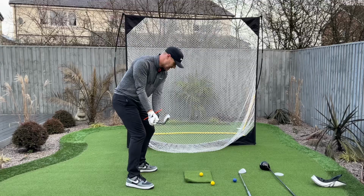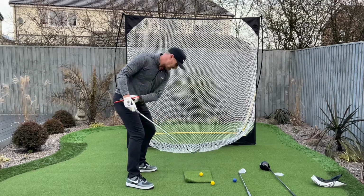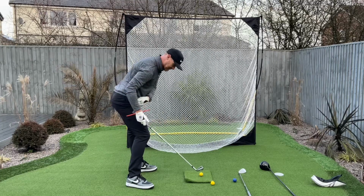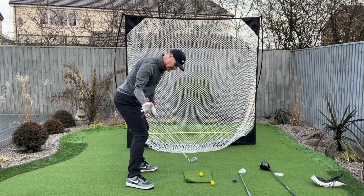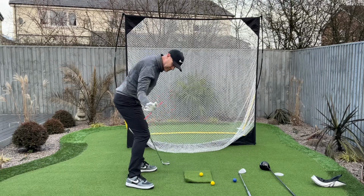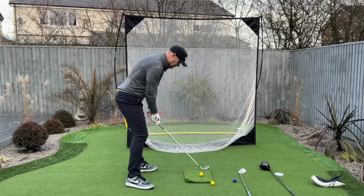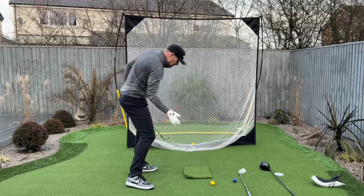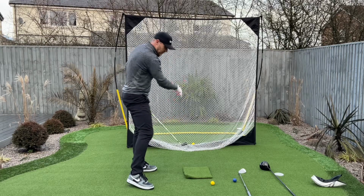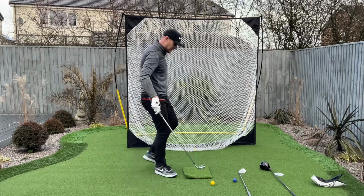You can see that? From here, all I've got to do is push my left hip back to meet where the right hip is. My right hip is still back, and I push my left hip back from there, putting pressure into the ground to do that. And then I'm going to feel as though I'm throwing the club, my hand, to hit the ball. It will happen later on though, but that's the feeling I'm going for: back and throw. All right, there's going to be no forearm rotation. I'm not going to roll through the shot as much as I possibly can.